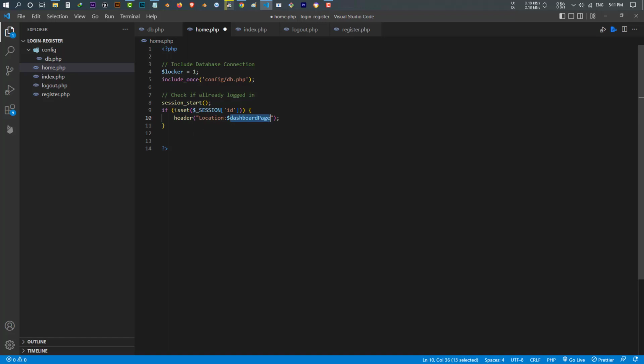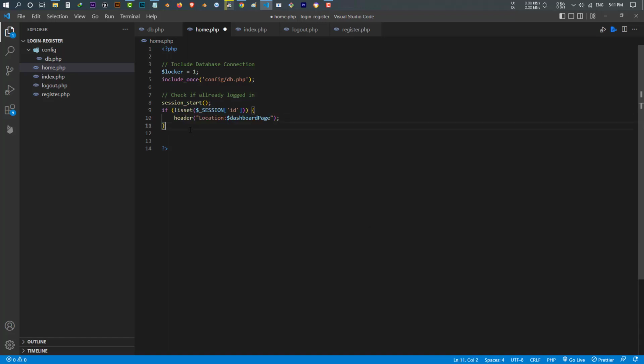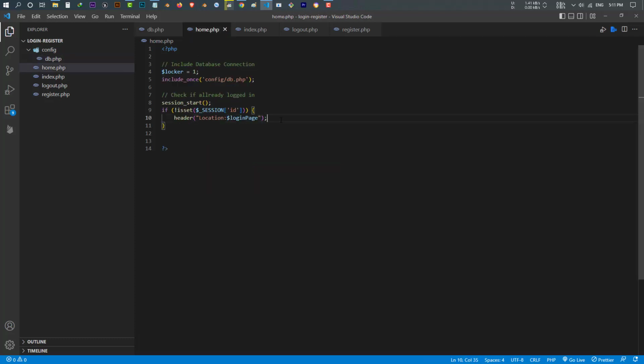Now we want to check if not. This means not. Okay, if this session is not set, we will redirect the user to the login page, which is this one. Login, the login page. Now we use the reverse of this one. If the session is not set, we redirect the user to the login page.